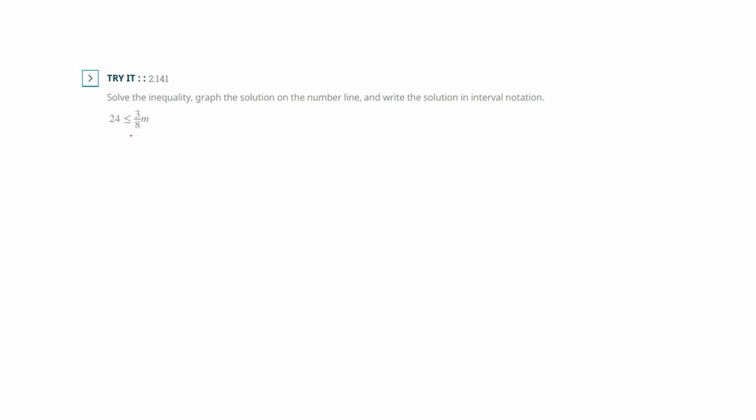Okay, so we're dividing both sides by 3/8. Now, that is not a negative, so it'll be fine. Now, I'm going to change it from division, and turn it into multiplication. Keep, change, flip. Okay, that gets me 8. This gets me 64. So I've got 64 is less than or equal to m. But so you don't mess this up, I really recommend you flip it around. We like to have the m on this side. You see, that's the same thing. This is saying 64 is less than or equal to m. I want m is greater than or equal to 64. Same thing. And so in interval notation, you would have this.